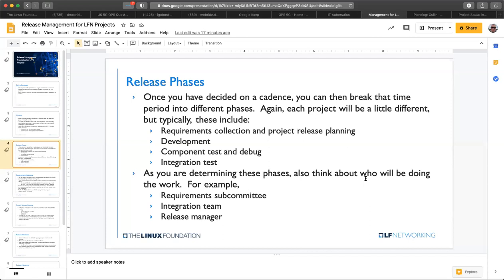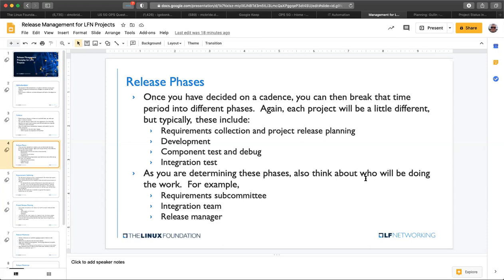Anyway, that's something to think about as you develop sub-projects, likely based around different repositories, with different teams working on different repositories. You want to have those projects create a release plan just for their individual sub-project. And we'll talk about that in a little more detail in a moment.